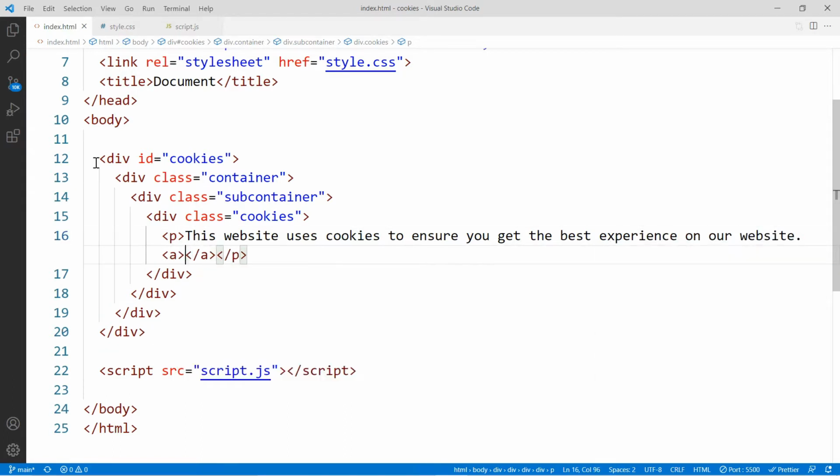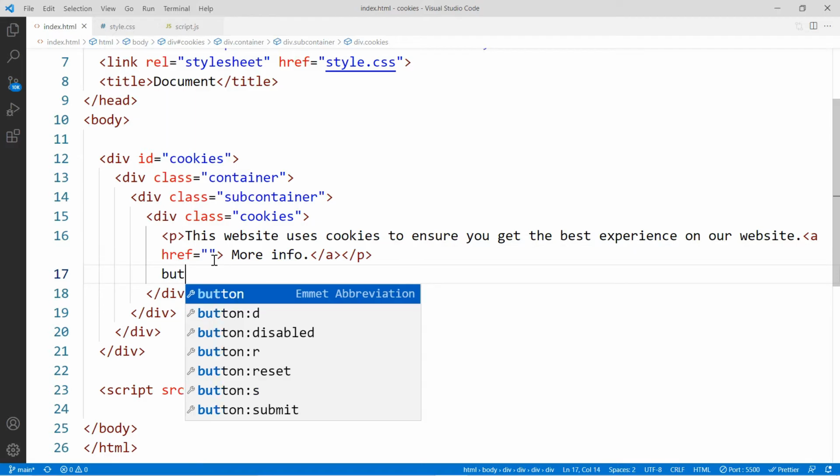All right, and now we're going to add a link, and this is going to take the user over to a document that contains information about why you're using cookies and how you're using cookies. So we're going to give this a name of more info. That way the user can just click on this and then it's going to take them over to that page. So let's add an href in there, and of course this is where you're going to add that link to take them over to that page. We're not actually going to be creating that page. I'm going to leave that up to you. But this is where you would add the link to take them over to that page.